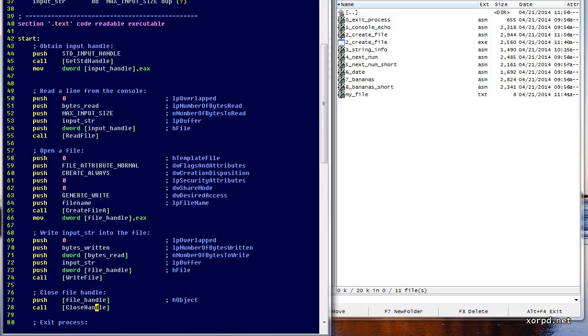The new functions that we have seen in this lesson are CreateFile and CloseHandle. CreateFile allows us to open or access a file. It also allows us to create files. CloseHandle allows us to close the access to a file, to release the resources taken by opening this file.